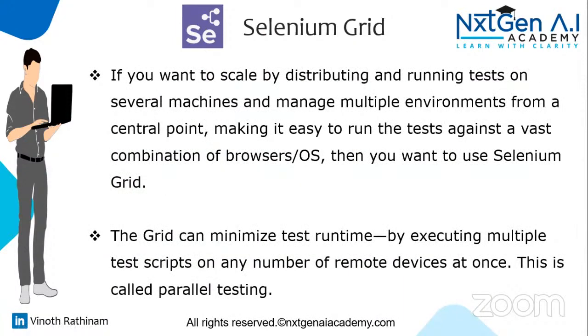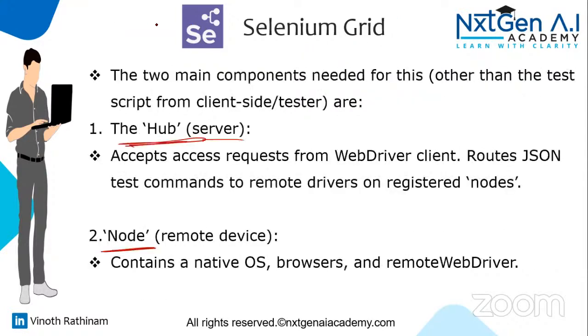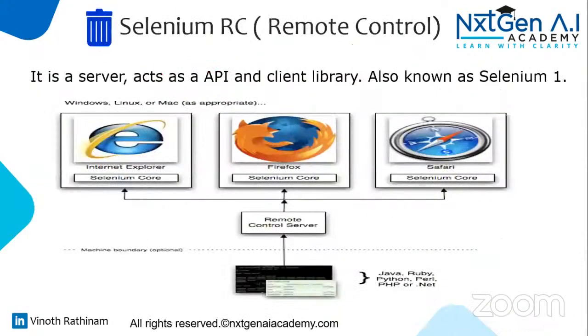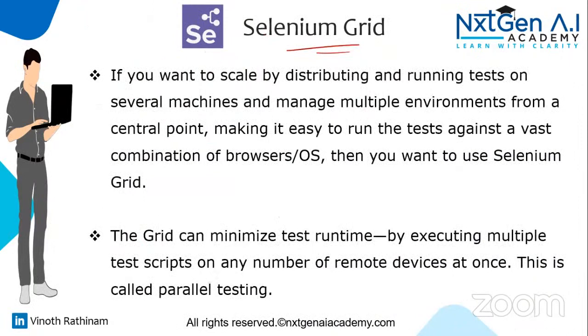So what is the biggest advantage if we follow this? If you execute one by one, like I already said, 300 test cases, and you have three laptops, you have to do the configuration first for 300, second 300, third 300, that is 900. The execution time is very high. But if we trigger all 300 at the same time in different operating systems and browsers, the overall execution time will be reduced. So the main advantage of going for Selenium Grid is that it minimizes the test run.